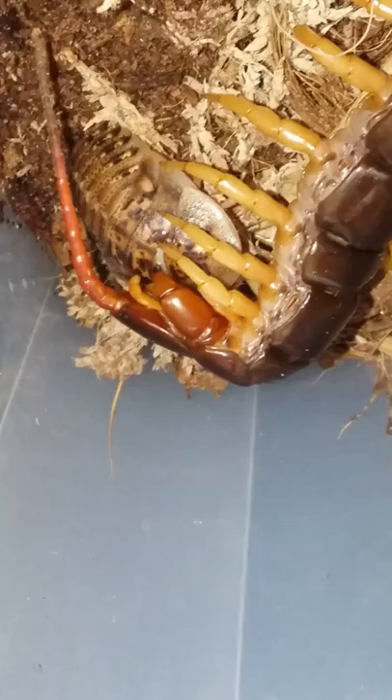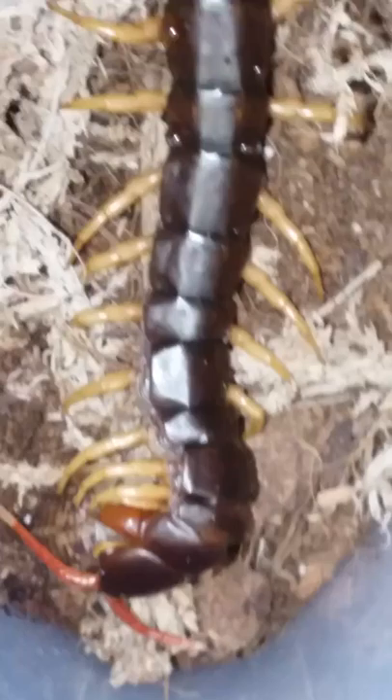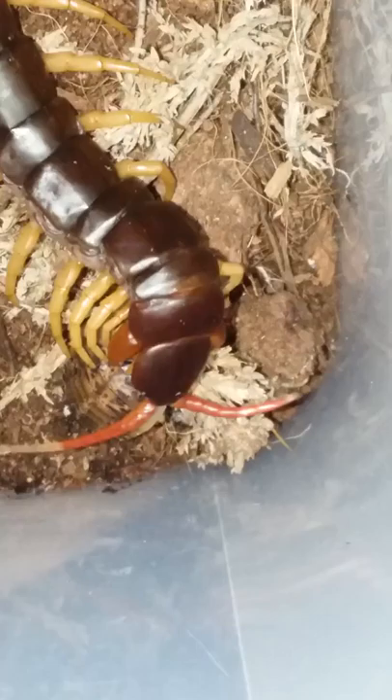My arms are getting tired. I need to make some kind of rig or something. Am I holding this upside down again? I think I am. I keep doing this — oh no. Sorry guys, am I taking you for a whirlwind flip? Today it's just going to go to town on that thing.